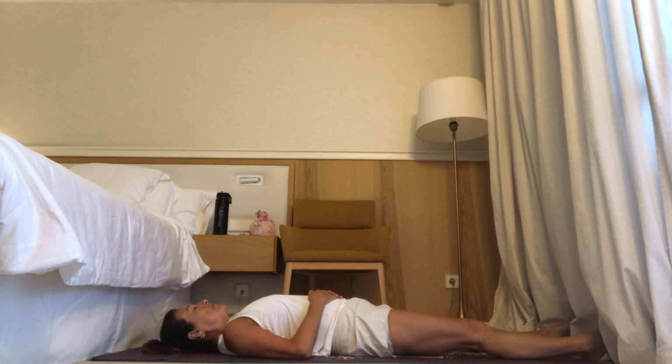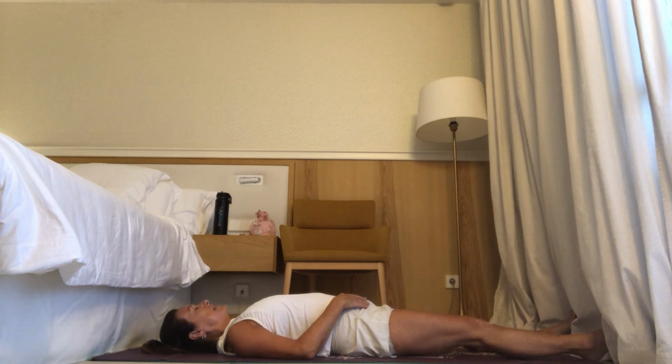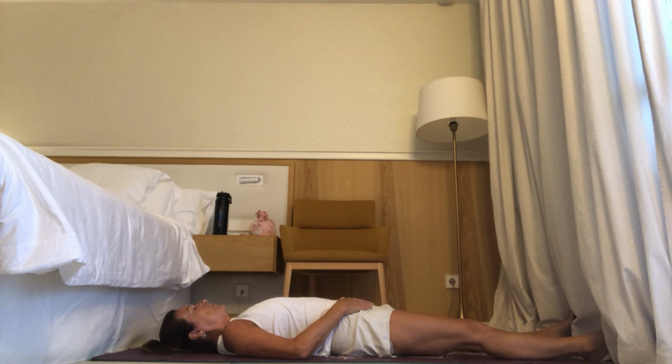So taking your legs long or mat width apart, rolling your shoulders back and down and breathing here. Breathing in, pulling in the core. Breathing out, pull the core tight and release the breath through the mouth.